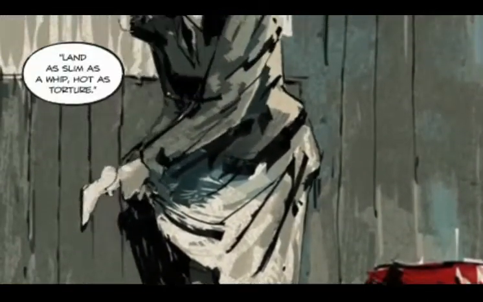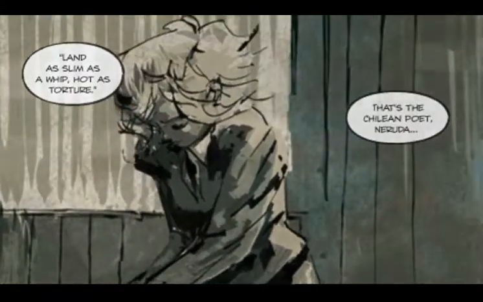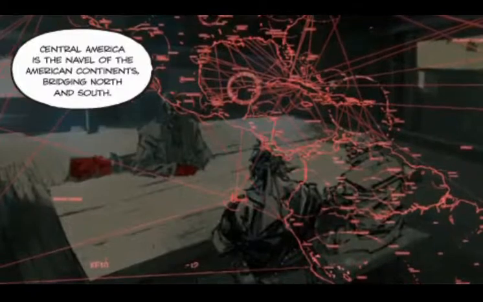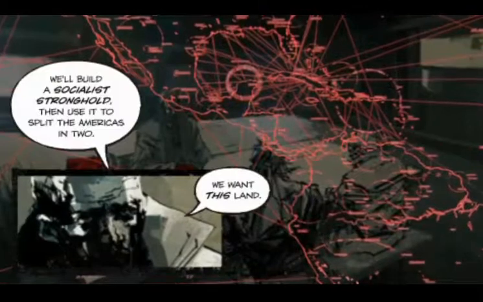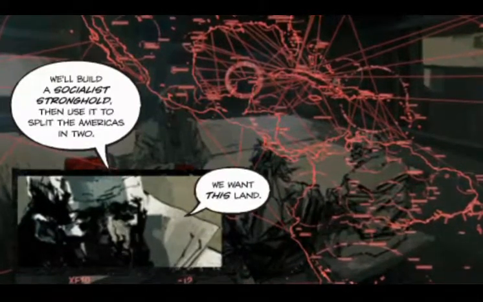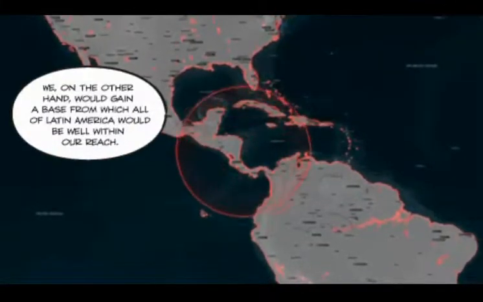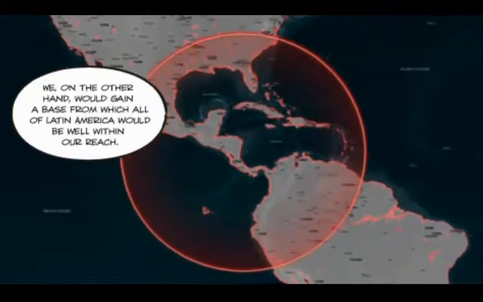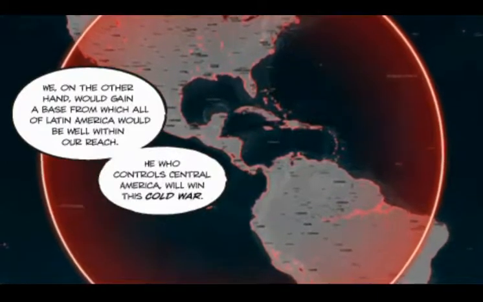Land as slim as a whip, hot as torture. That's the Chilean poet, Neruda. Central America is the navel of the American continents, bridging north and south. We want this land. We'll build a socialist stronghold, then use it to split the Americas in two. America would lose its backyard, and with it, its economic production, shipping lanes, and strategic value. We, on the other hand, would gain a base from which all of Latin America would be well within our reach. He who controls Central America will win this Cold War.